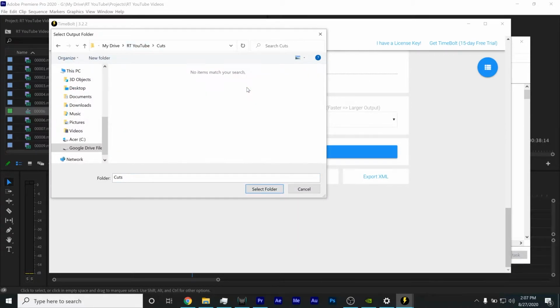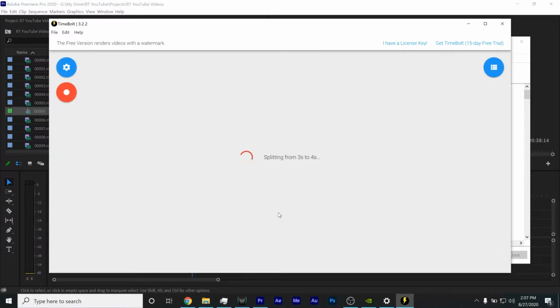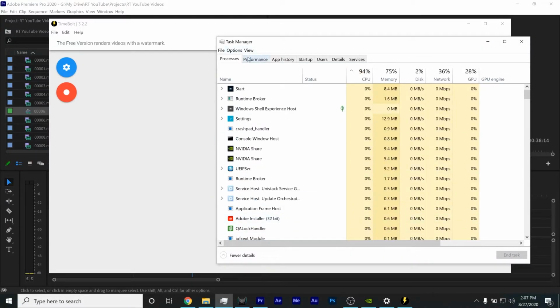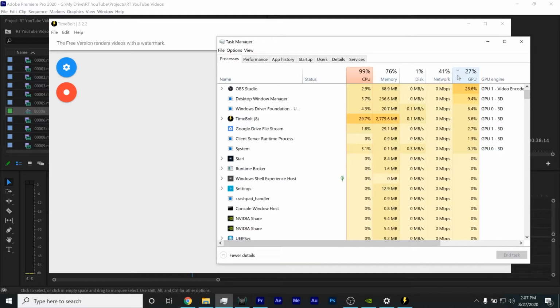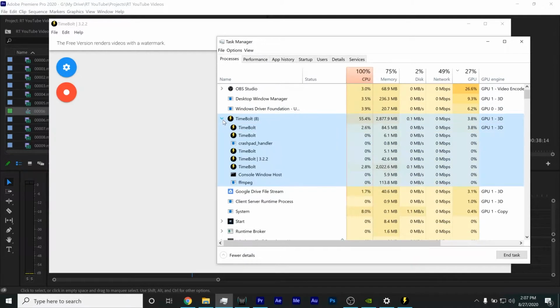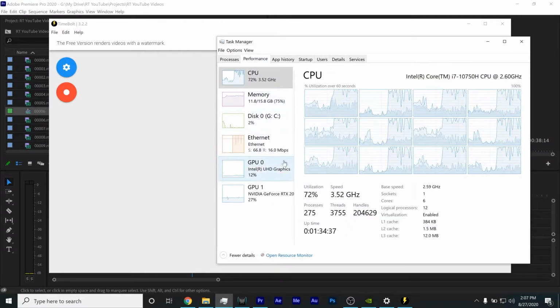So I go back into cuts. Splitting. And is it using the GPU? OBS, TimeBolt is using, no, it's using GPU 1 3D. OBS is using most of it.